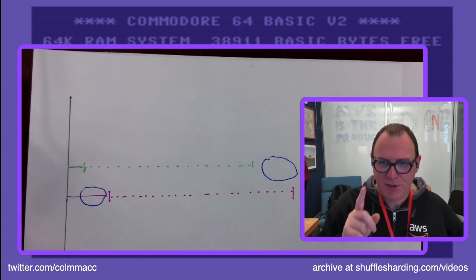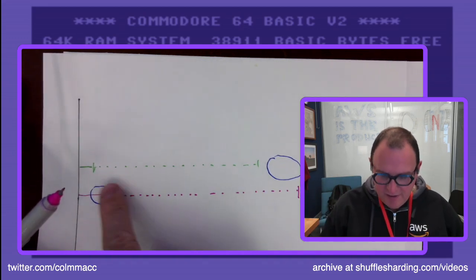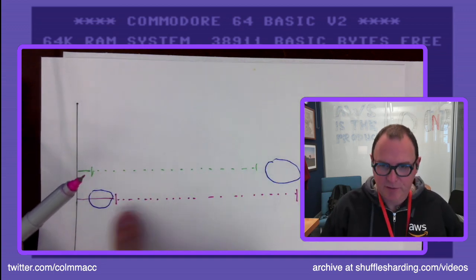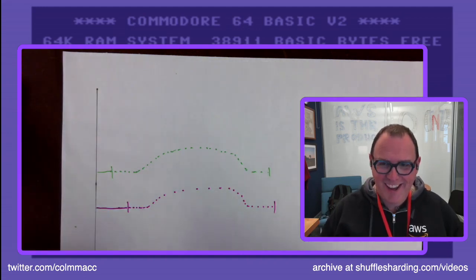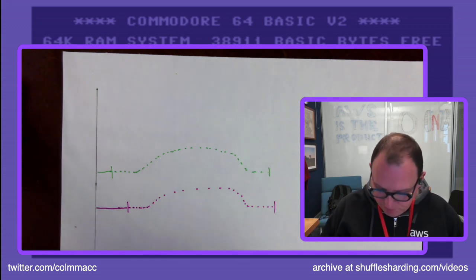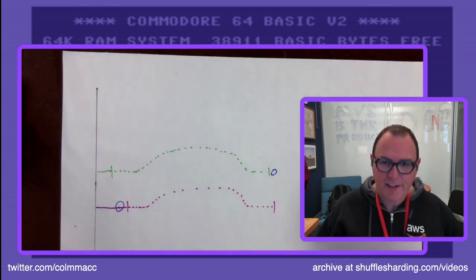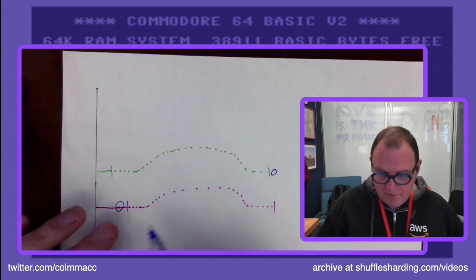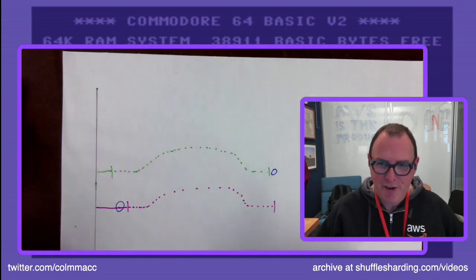But this is not a game of just doing things one at a time. We're doing it many, many times. And in this model, you just got to go enough times until you eventually get one of these data points, and that's how the attacker wins. But in this game, there are more ways to win. Just like before, they win if they get a data point in here, and they win if they get a data point over here. But we've reduced the likelihood of them ever getting a data point in there, because there are just more data points in the middle. So you think, oh, we're making life harder for the attacker.